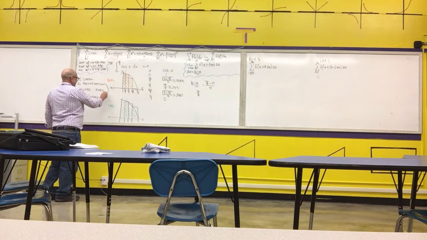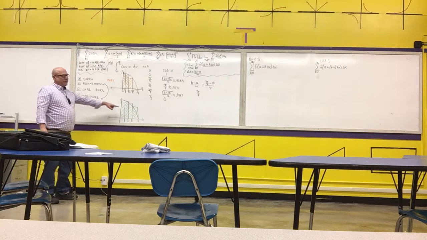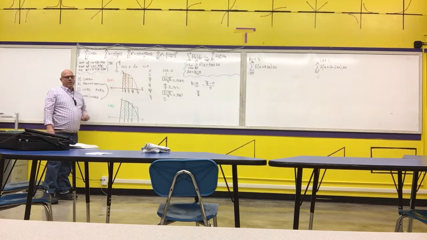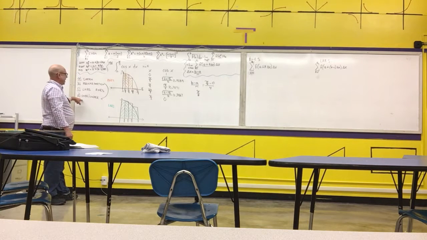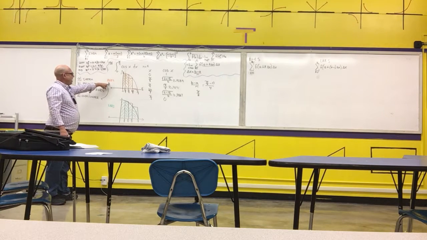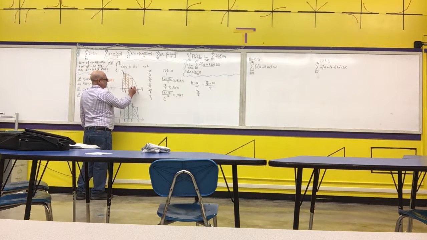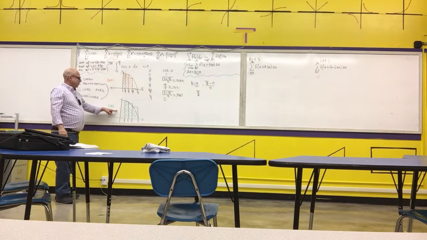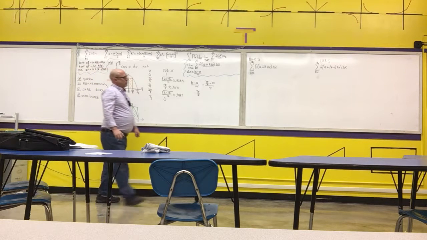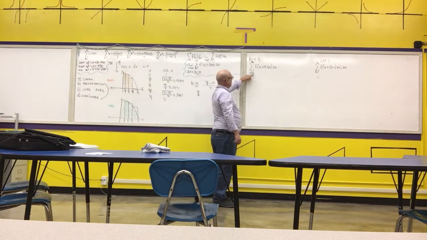Once I do that, I actually sketch my left hand and my right hand. That way, when I go to do the math, I make sure that I'm using the right information. And I can already answer part D. My right-hand Riemann sum is going to be an underestimate because each of my rectangles is underneath the curve. And my left-hand Riemann sum is going to be an overestimate. So on this board, we're going to go from our first to our fourth subinterval for both of these. I'm going to do the right-hand Riemann sum first.